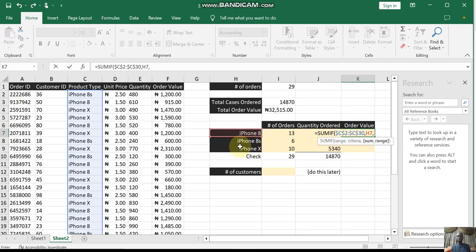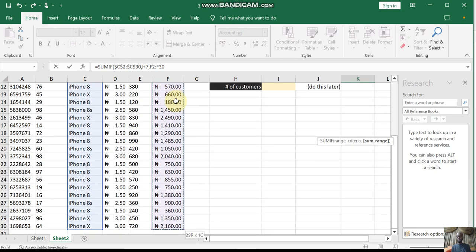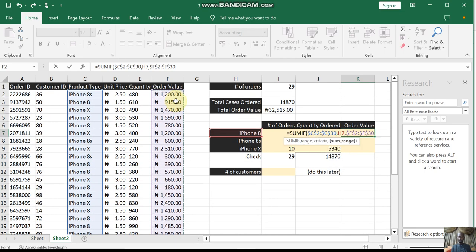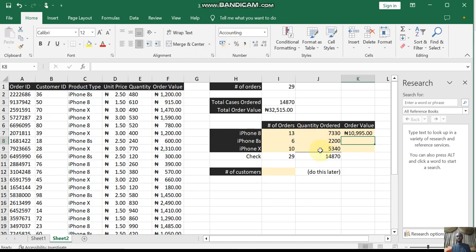Then you also select the order value range, and you anchor it. After anchoring it, you close the bracket and hit enter. This shows that for iPhone 8, the total order value is 10,995 naira.